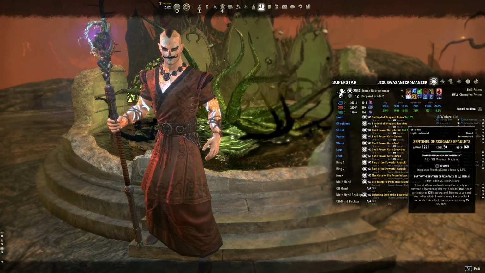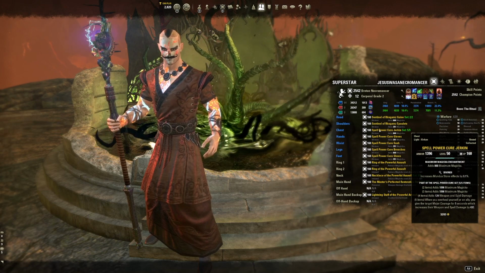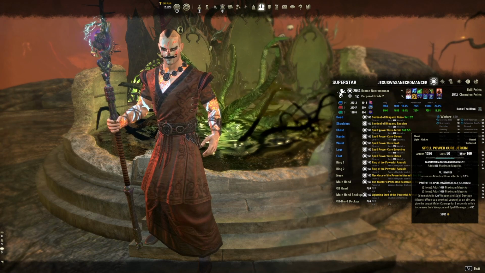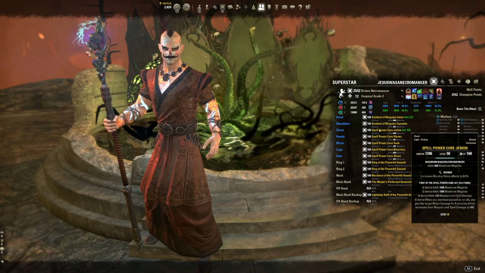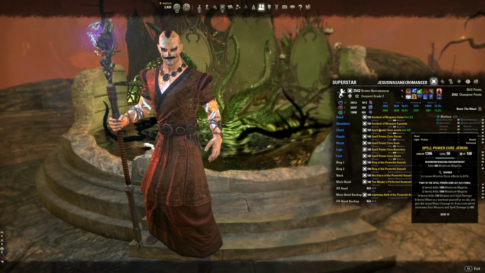For the body, obtain the Spell Power Cure set, which will give you and your group major courage, increasing damage and healing done. It drops in the White Gold Tower DLC dungeon. Healing a target that is at full health, known as overhealing, will apply the buff. Ideally, make all your body pieces, including the monster set Divine trait. Use max Magicka enchants on all body pieces.